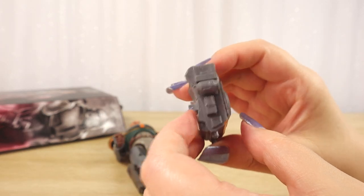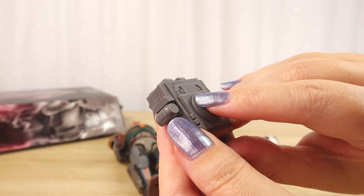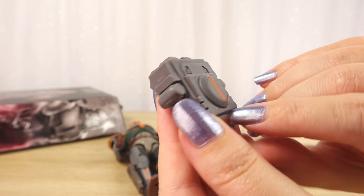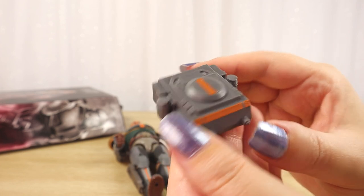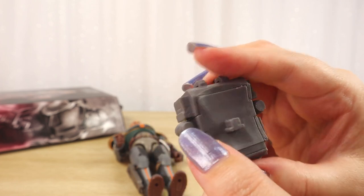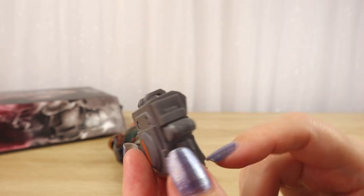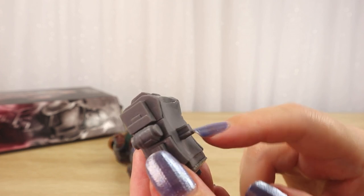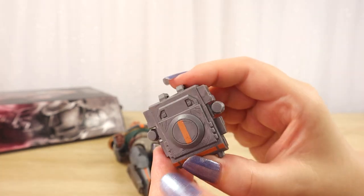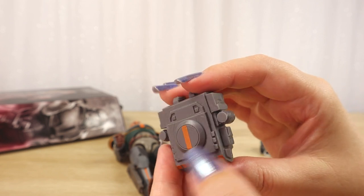So we have a pretty plain gray backpack — it looks cast in this plastic. We've got some really interesting weathering that is sculpted into it, some really fine lines and that kind of dimpling to show the weathering, and then minimal orange accenting stripes which look very tidy. Then we just have a shaped peg to help you put it on the right way up. There are some simple details on the side — different canisters and stuff like that.